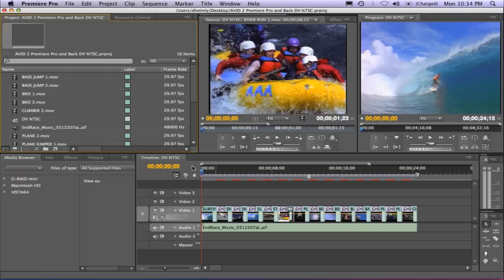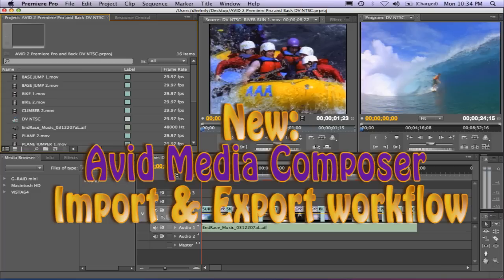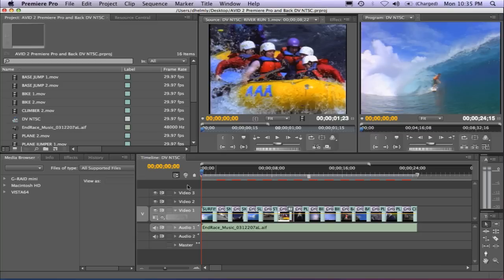Another great new feature of Premiere Pro 4.1 is the ability to work with Avid AAF files. You can actually import these and export these. Let me show you how this works. Here's a quick sample DV project. It's got about 10 or so clips on the timeline with some quick DV files. I'll go ahead and play back just a few seconds of this to give you an idea of what it looks like.